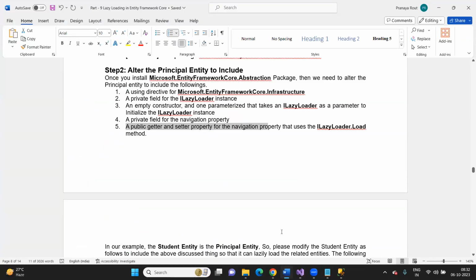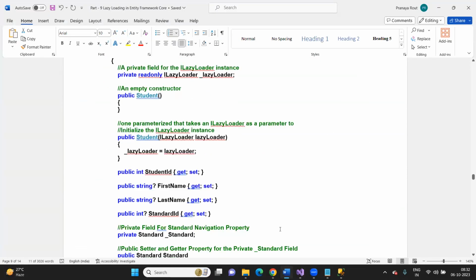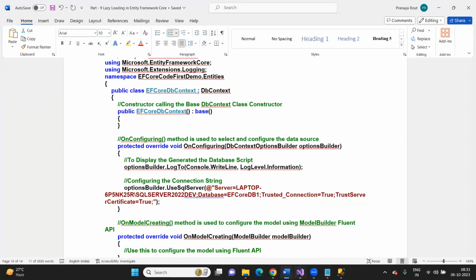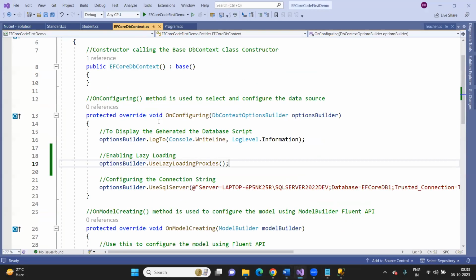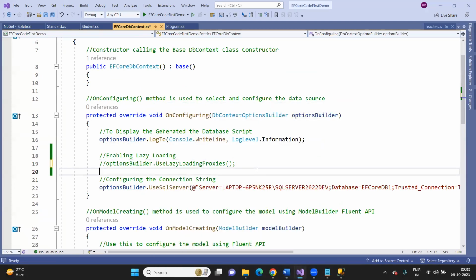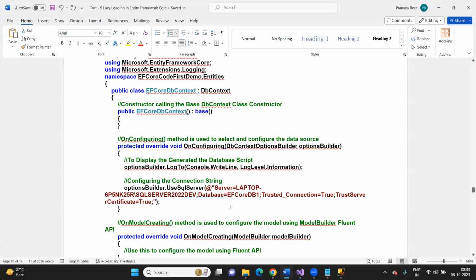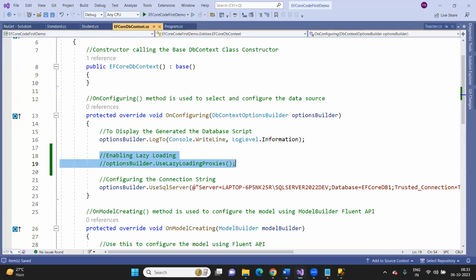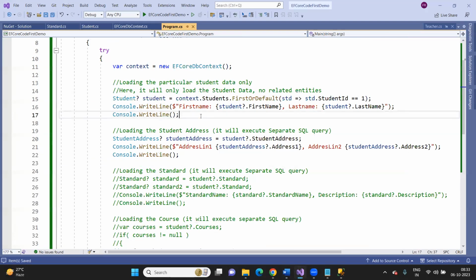So to test whether it is working fine or not, what I'm going to do is modify this context class, because in the context class lazy loading is enabled, so we need to comment this one. Once we comment this one, lazy loading is not enabled, and then we need to run the application. We do not need to do any changes within our main program.